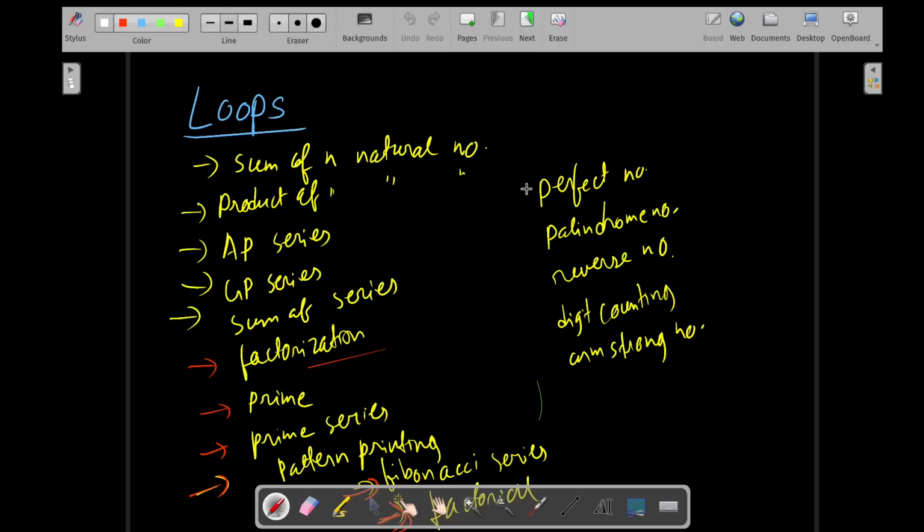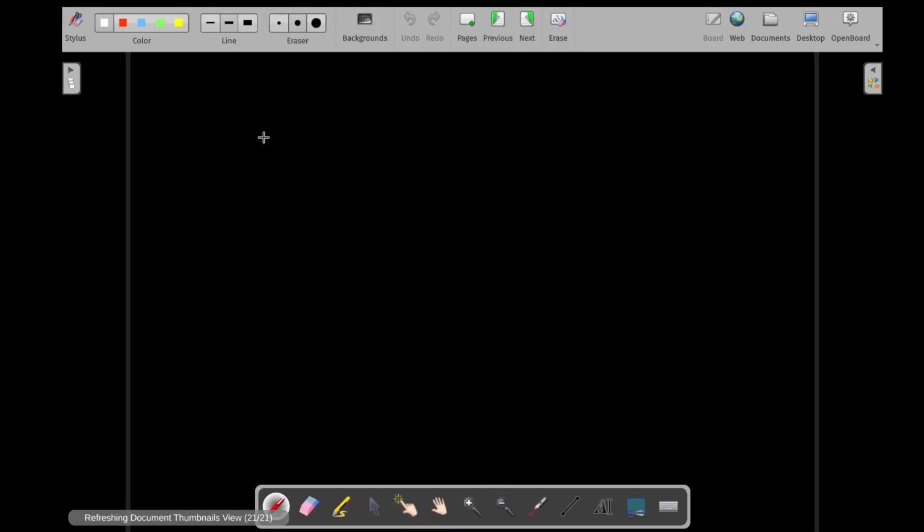So, first of all, what is a perfect number? If we want to understand this in a little bit more detail, I'll just show you what this means. So, basically, now you know how to take out the factors of a number, right? You know how to do that from the previous video. If you haven't watched that, please do give a watch. You will understand how to find out the factors of a particular number, right?